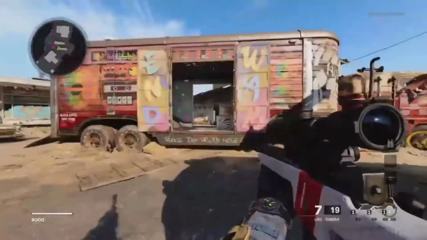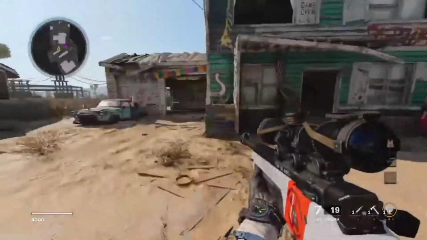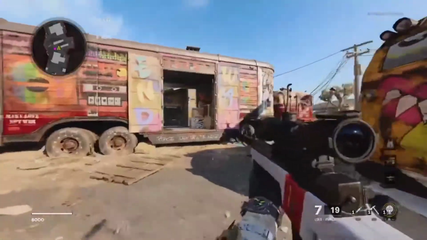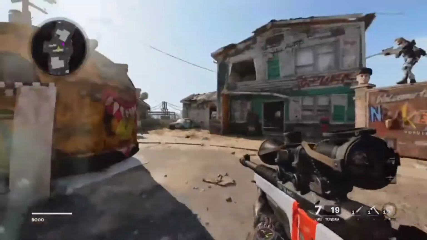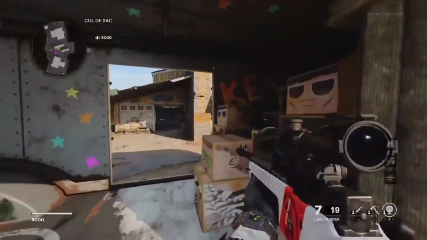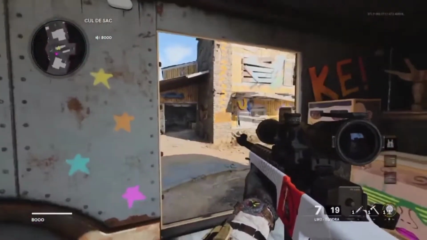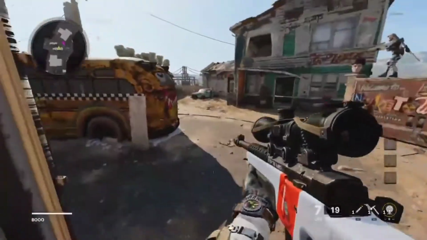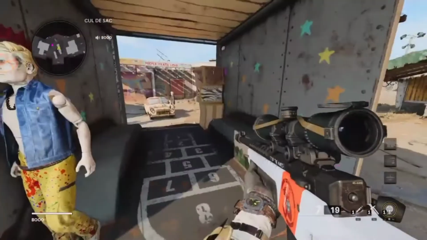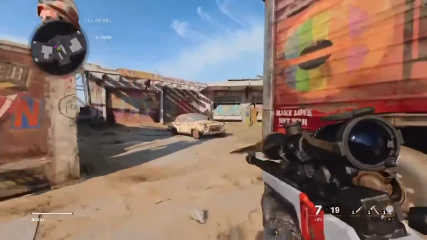So on this Nuketown map, as everybody knows, if you're playing domination, there are 3 points. A is here, B is here, and C is back there in that spawn. So if you have A and B, you will be spawning at A and B. And if they have C, they're going to be spawning at C. If you push too much into C spawn, as everybody knows, it will flip and it will spawn at A. If they have C and B and you have A, you will spawn at A, and they will spawn at B and C.